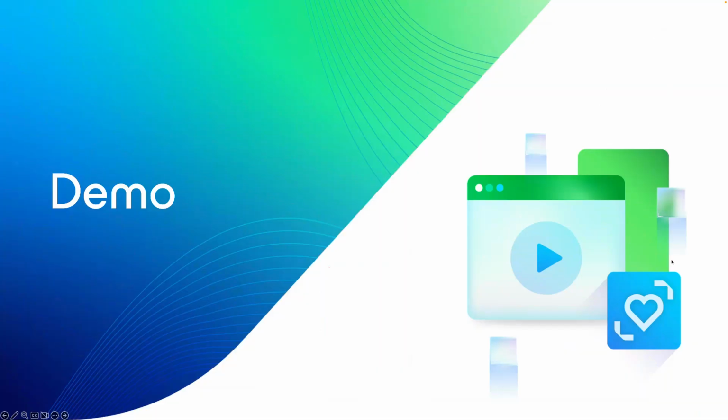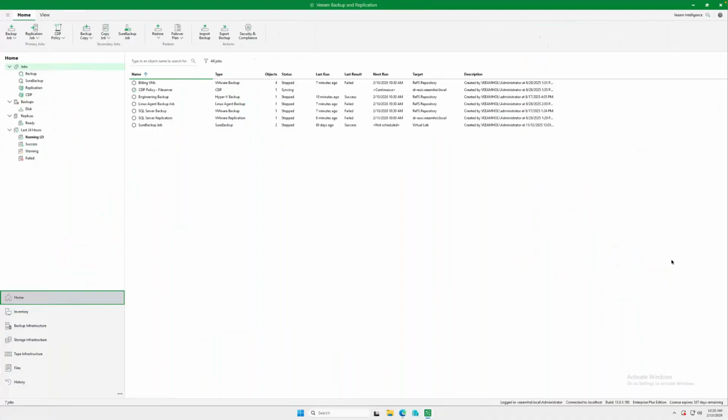I'm going to go ahead and move over into the demo portion here. So this is my Veeam Backup and Recovery and Veeam Recovery Orchestrator server here. So I'd like to just start off with backup and replication here. As we can see, we have a number of jobs here, and we'll keep an eye on these names because we're going to see these in VRO in a moment, because they're going to get pulled in automatically via a mechanism in Veeam ONE.